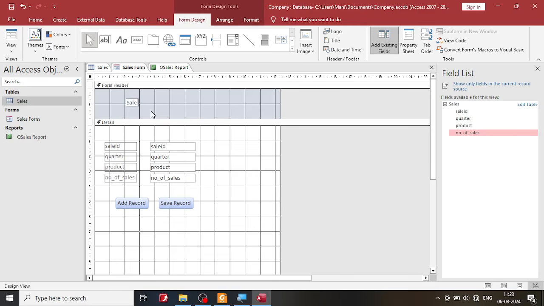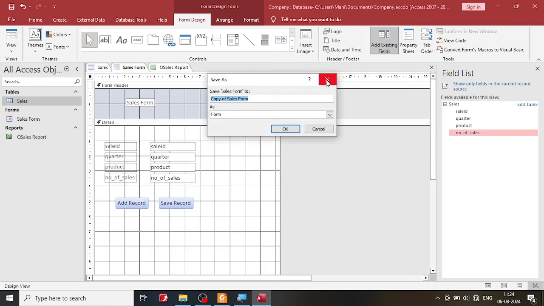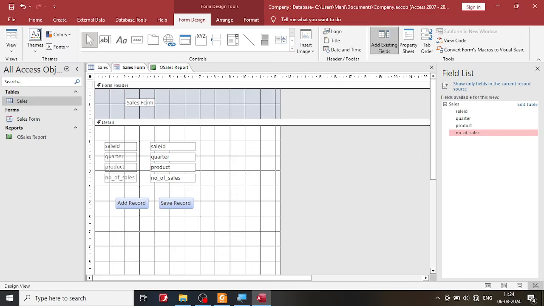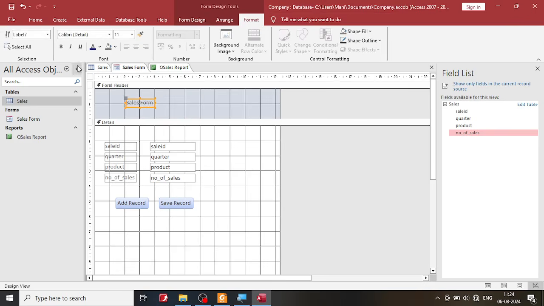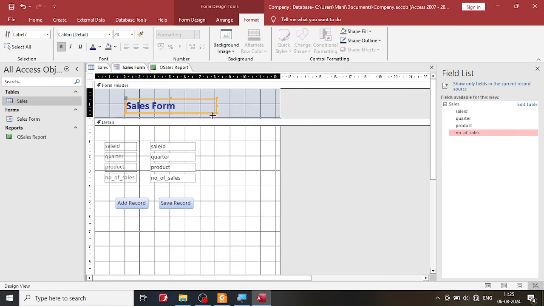Sales form. So we have this sales form. As usual, I'm going to make it bold. Remember, not really a great idea, but for the report header, you may have to make it bold. You want to make it blue in color, and maybe if you want to change the font, if you don't have anything else to do during the examination, this is a time pass for you. So, sales form. And I'm going to slightly reduce the size.